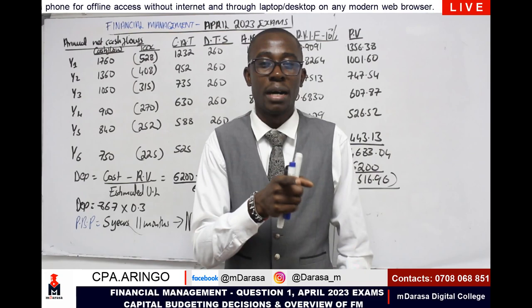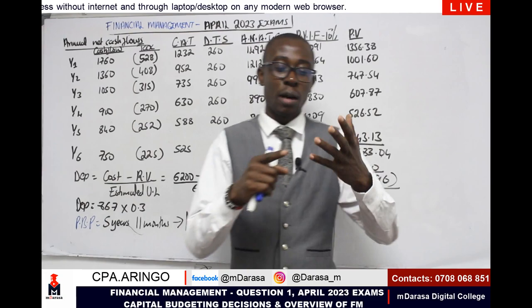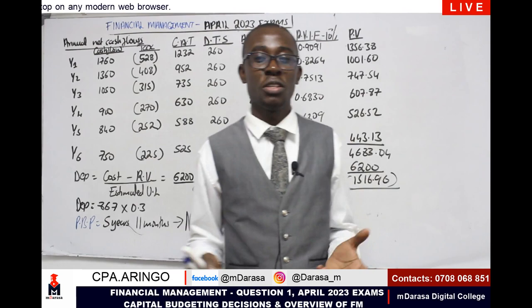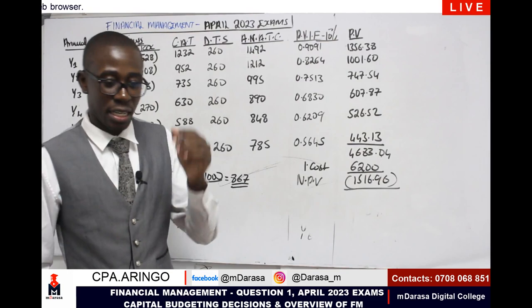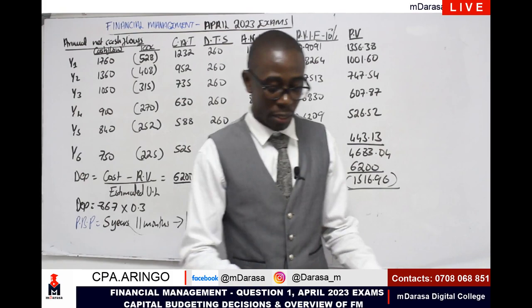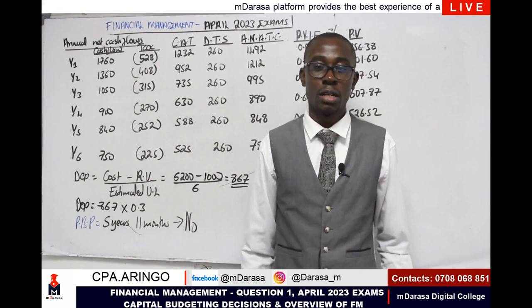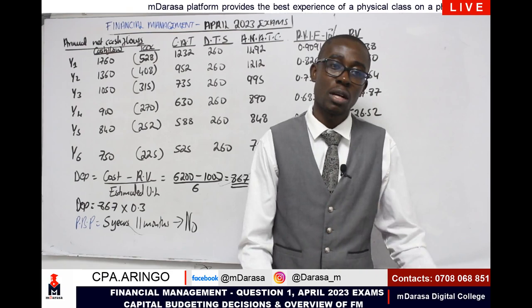So this is what I'm going to do. I'm going to attach a link of this paper, last sitting paper. I'm also going to attach a link of topic number one, financial management, which is purely theory, so that you guys should always gauge yourself, right? And don't wait for results, more so for those who are on the same level, like intermediate level. If you're done with the three papers, you can proceed with the other three papers. For those who are in advanced level, and maybe you're taking compulsory papers, you can proceed and select the specialization paper, right? So that you should not waste a lot of time. I know your results will be out probably by the end of the month, by which 1 month will already have elapsed. So start preparing early.